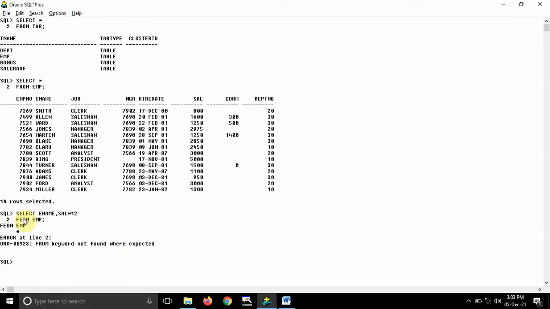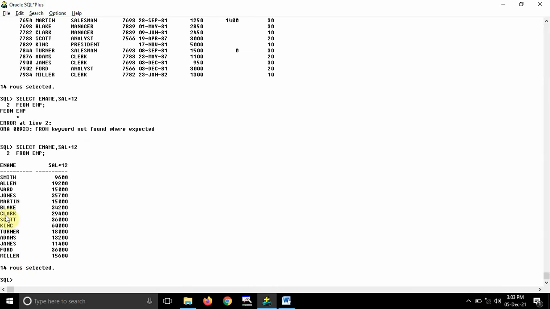I have written FIOM. So select ename comma sal into 12 from emp. If I write something like this, we'll get employee name and sal into 12. Sal into 12 is basically the annual salary.